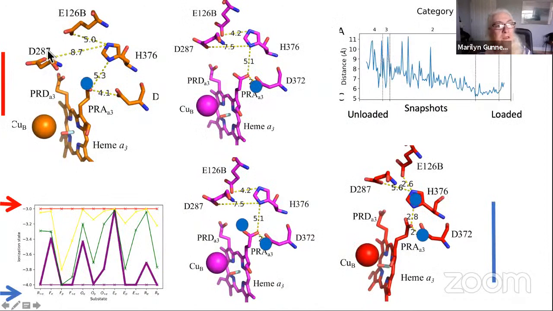And we can start to see that the trap states have a particular hydrogen bond pattern. The dynamic states have a different hydrogen bond pattern. And so the trapped unloaded state has a very large distance between these residues, and when they're trap loaded, they don't make a hydrogen bond, but they get closer.